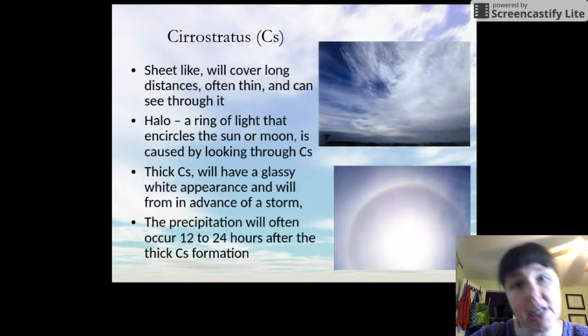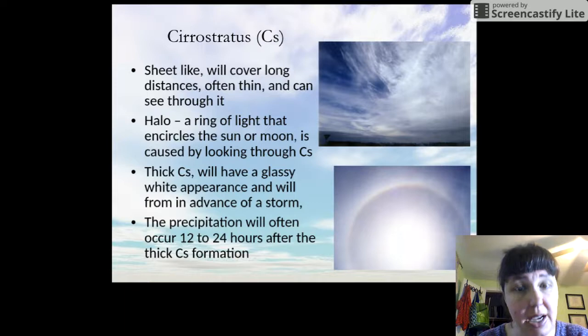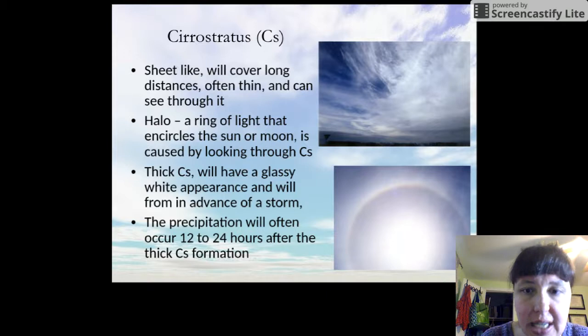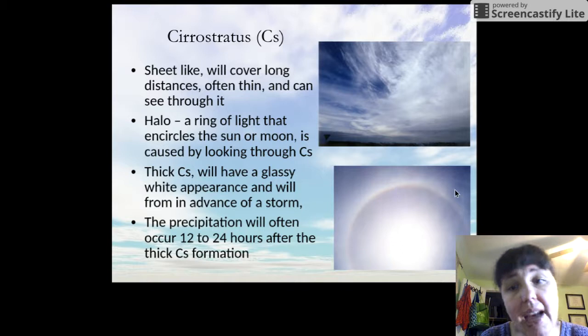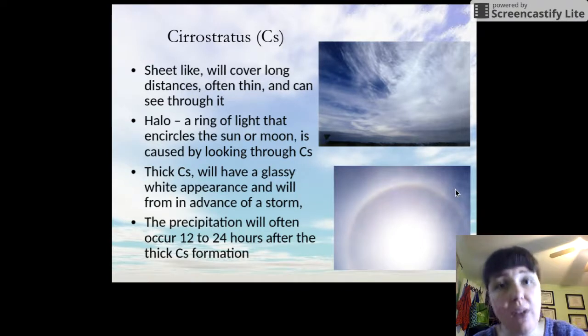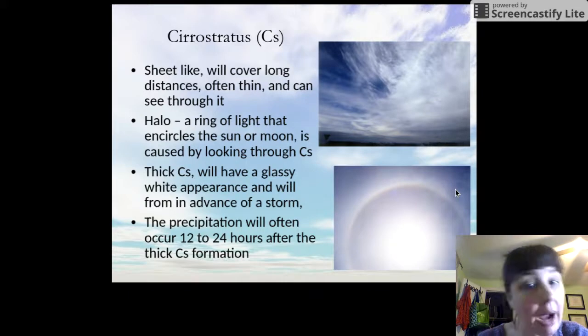Cirrostratus clouds are cirro and stratus. Stratus means sheet. So I'm talking about a sheet cloud in the very uppermost parts of the atmosphere. If I see a cirrostratus cloud, if I'm having one of those weird gray days, and it's just that thin layer over the sky, and if I look up and I can see the sun and I can see that halo around the sun or halo around the moon, I can actually tell you that it's going to rain within 12 to 24 hours if those cirrostratus clouds do not clear out in that time. So they're an easy indicator of storm conditions.